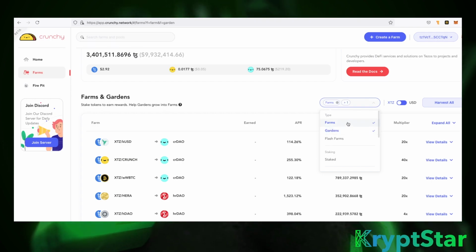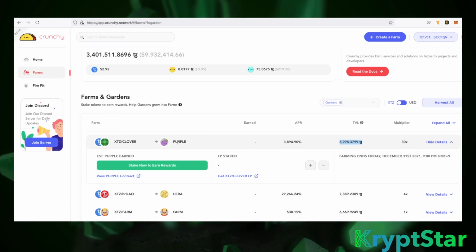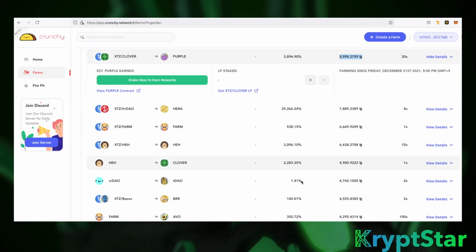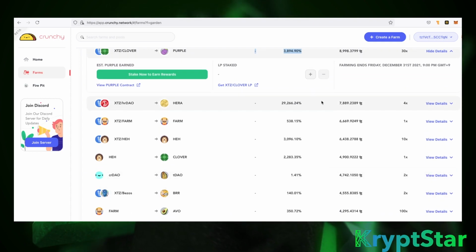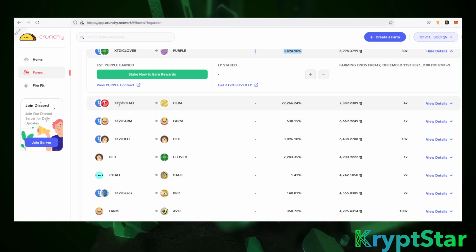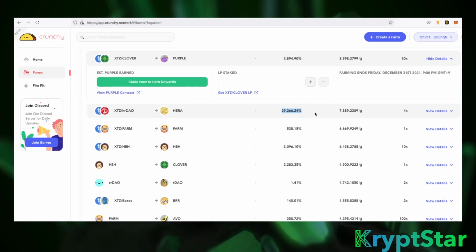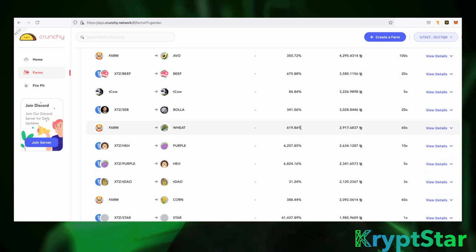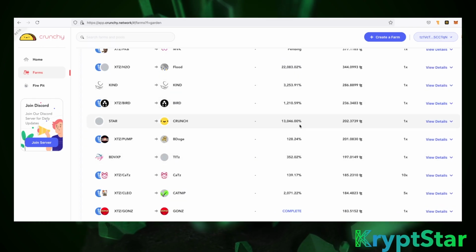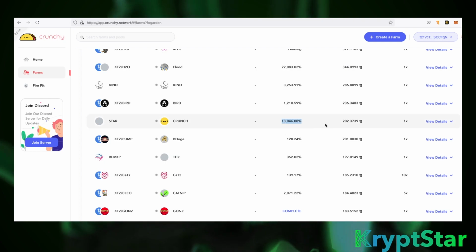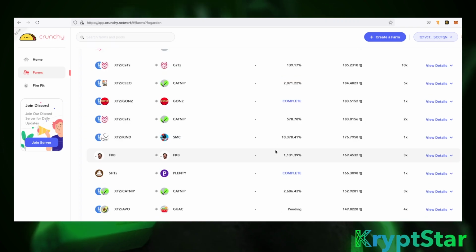Okay, so you can click on that and take a look. You can see here, total value locked 9,000 Tezos for Purple. No idea what Purple is. Well, I want Purple, but it's here. And it has 4,000% APR. Okay, another popular service right now is Hera. Hera token. You're going to stake your Hera DAO for a Hera token and 33,000% APY. Okay, so APY, I'm not going over the calculation here, but it's calculated based on the current price of the token in dollar terms, and then they do the math, and it shows you the APY as to how much return you'd be getting on the dollar value of your tokens staked, the LP.